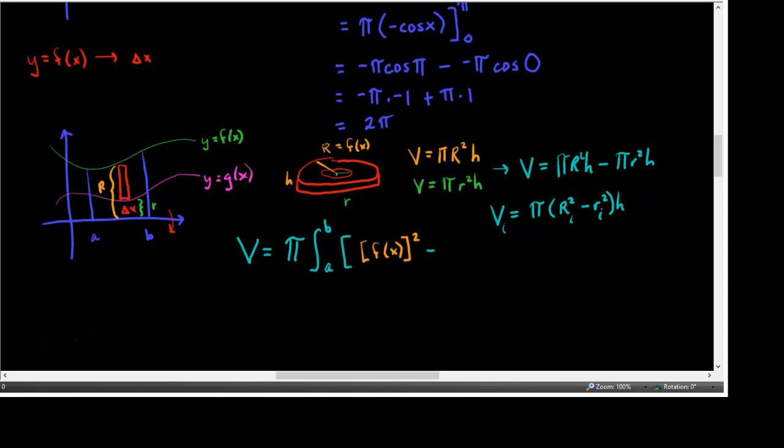So anyway, little r is going from the x-axis to the bottom of the rectangle, which is attached to g of x. And so r is the y value. Since we're going from the x-axis to the curve, it's the y value, which we're going to represent with g of x. Oh, to be consistent, I should have written this over here. And so little r is g of x. So we're going to substitute in little r with g of x squared.